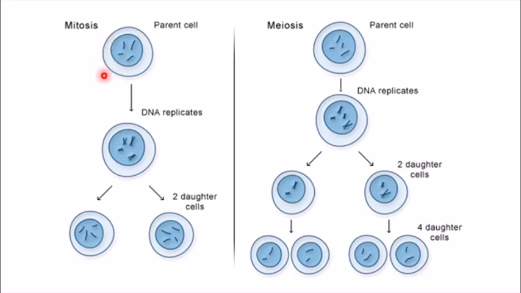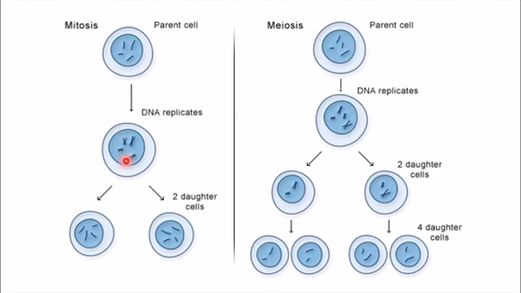Also one thing is important, that during division, the nucleus and all the other cell organelles are also present. Another thing, before any type of division, in mitosis and meiosis both, what happens first? The cell replicates itself. What it is replicating is the chromosomes which are present in it. For example, in the parent cell, 2n number of chromosomes was present, so it will replicate itself and become 4n. So 2n will become 4n. And if n number of chromosomes are present, it will become 2n. Understood? The chromosome number is replicating, that we call DNA replication. So before any division, first the cell replicates itself. The chromosome number replicates.